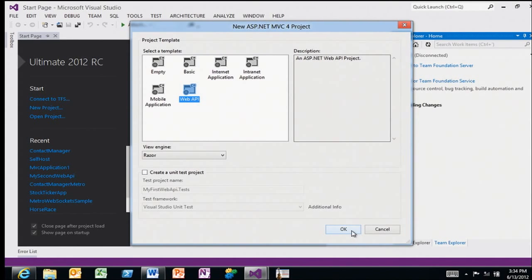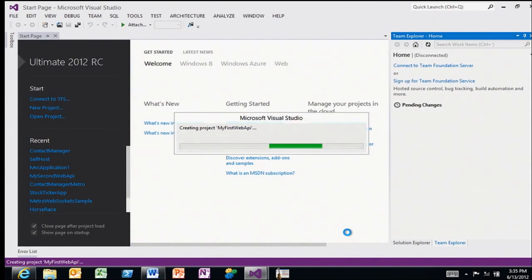Before I click OK here, for those of you who are using the beta, you may notice an omission here: there used to also be a single-page application template. That was a framework built on top of Web API for doing really rich, interactive client-side browser apps. It's not in the RC. It's not going to ship in the final version. It needed some more bake time. We're still working on it. The code is in the CodePlex site, so you can monitor it there. And we do plan to ship it. We just needed some more time to get it ready. But it's coming. It just won't be in this release, but it will come as soon as we can get it done. All right, I'm going to click OK here.